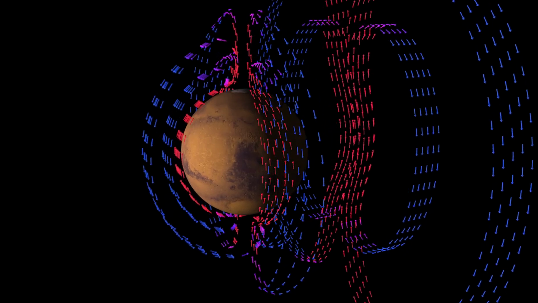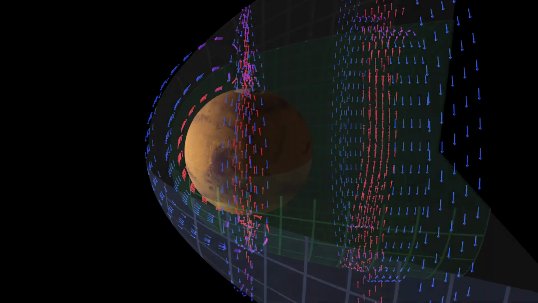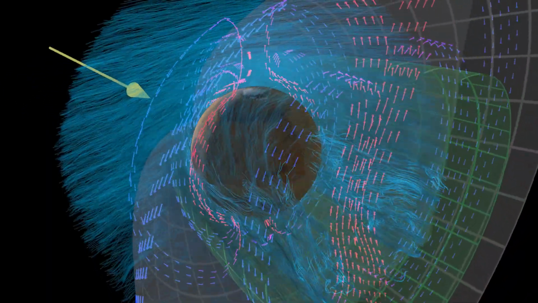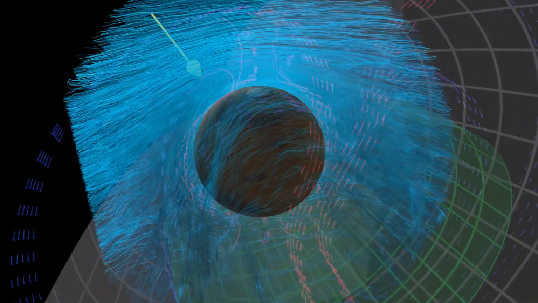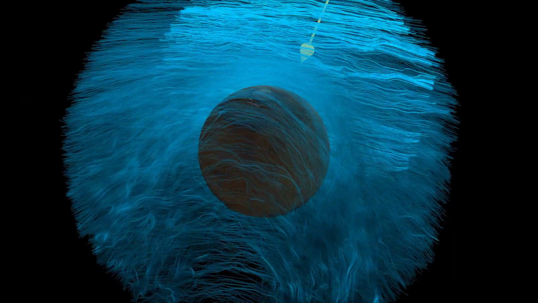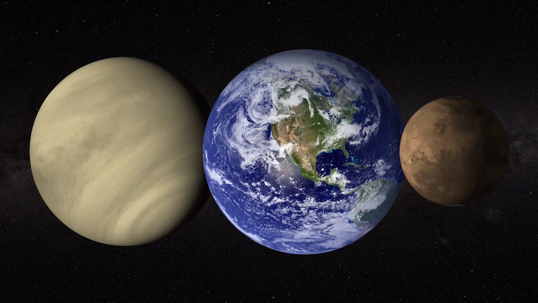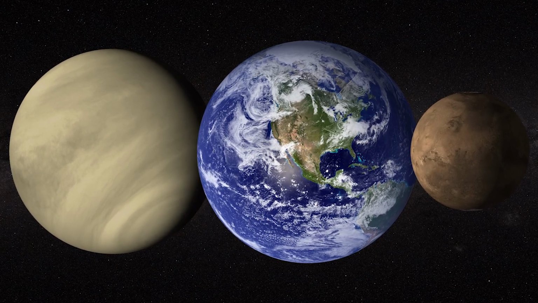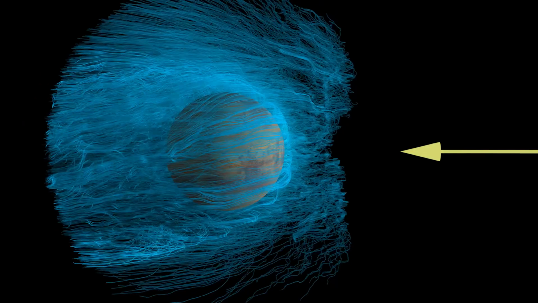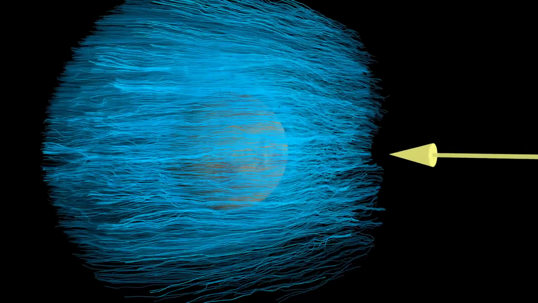This is the first time that we've been able to actually map out the currents. So we can see where the energy is being transferred, we can see what actually forms the underlying mechanisms creating these induced magnetospheres that are not just common here in the solar system, they're 50% of the terrestrial planets that have them. And if you want to understand how the atmosphere of Mars and Venus, why they're so different from the Earth, and why they're so different from each other despite both being non-magnetized, we need to understand their induced magnetospheres first.